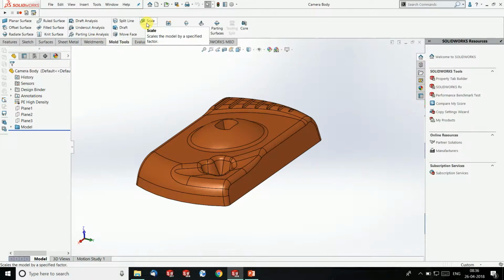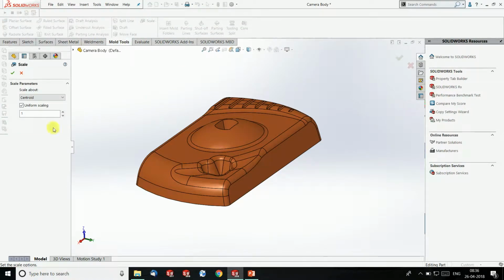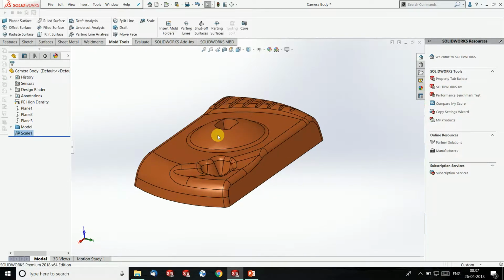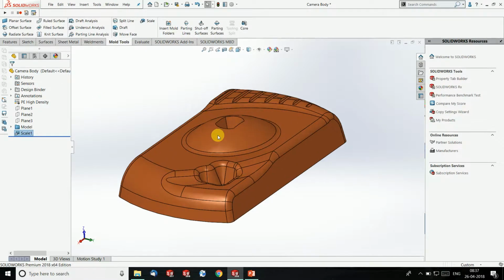Before getting into that, I initially scale my model according to the centroid, the origin, or a coordinate system I can manually create. This can be provided as per your industry standard, how you provide the shrinkage allowance, warpage allowance and everything. Once I scale the model, I get the modified scaled model.